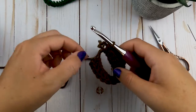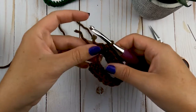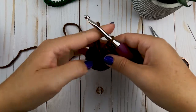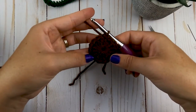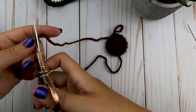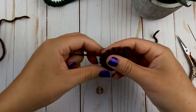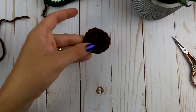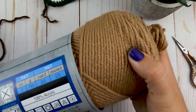With your original chain counting as your first double crochet, you should have a total of 16 double crochets at the end of round one. Go ahead and pull that tail really tight so we don't have an opening in the middle. Once you have that done, slip stitch into the very top of your original chain. I finish off each round as I go — you can leave that for the end if you want, but I find it finishes better to weave in the ends as we work them. That gives us just a brown circle, and then we'll grab the Toasted Almond color to start round two.